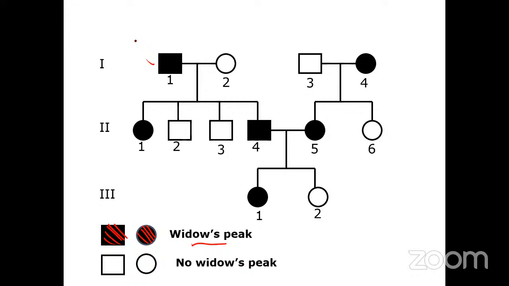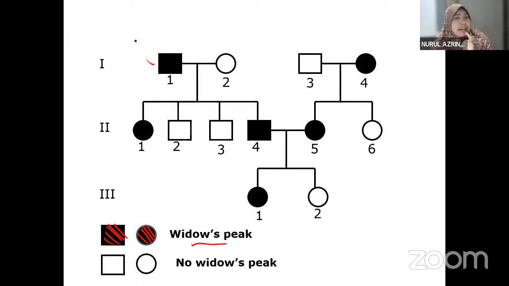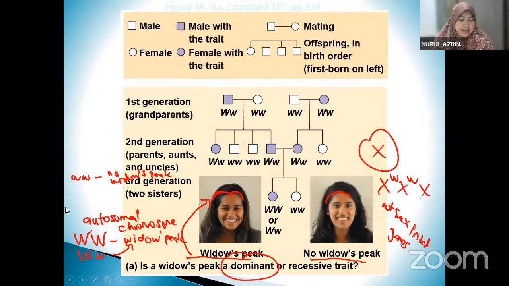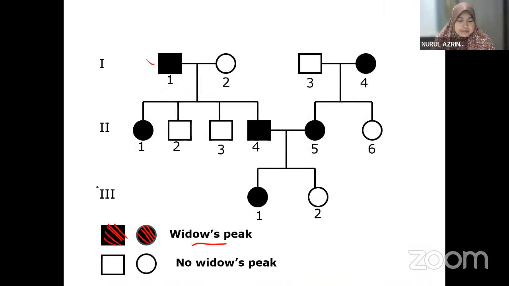X capital W. Kan kita cakap tadi. Tak boleh tulis X. Sebab it is not sex link genes. Dia bukan sex link gene. So kalau bukan sex link gene, cara tulis dia pun tak boleh guna yang X capital ke apa ke, tak boleh. So kita kena tulis macam biasa. Macam biasa yang macam mana? Yang Madam dah tunjuk tadi tu. Yang macam ni. Because they are in autosomal chromosome. Okay. Faham tak? Faham.